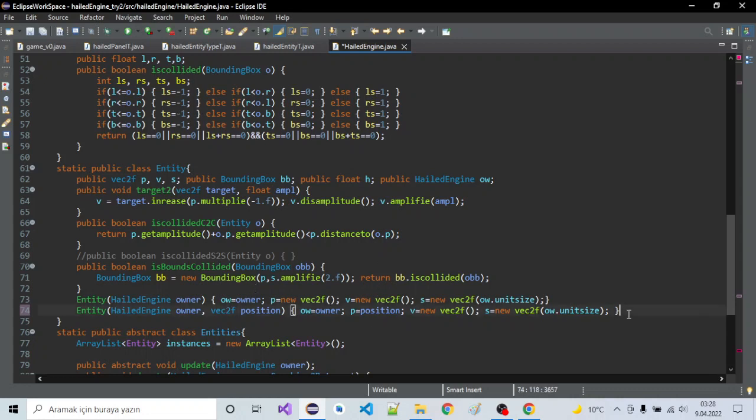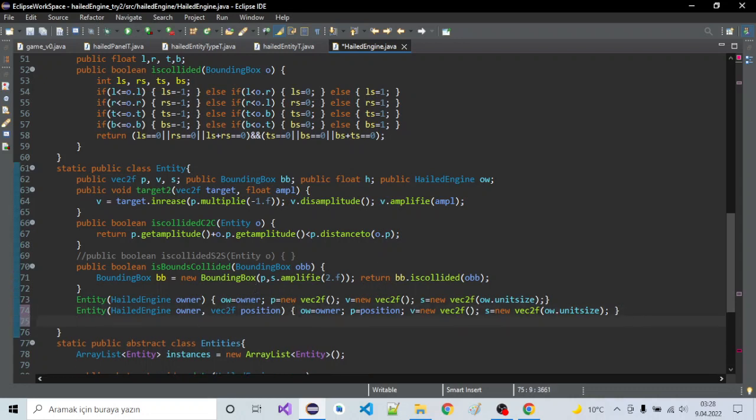Let's add the draw to function. Draw to. I guess I will remove it too, because keeping a pointer is a little too big.